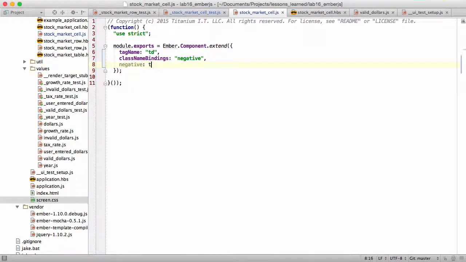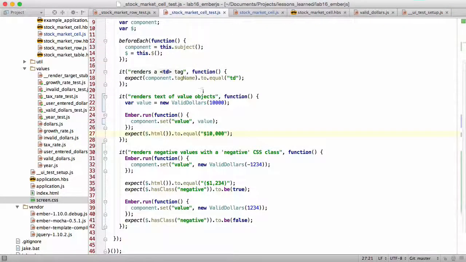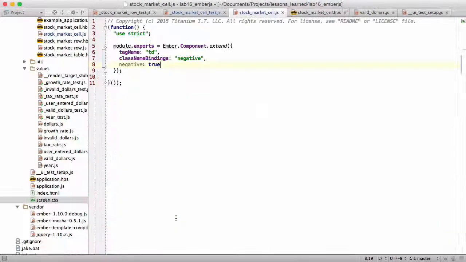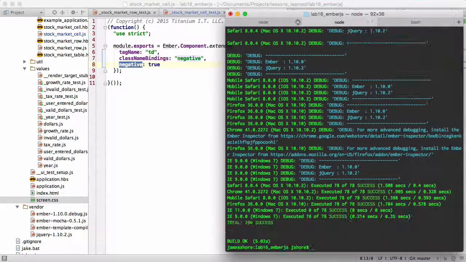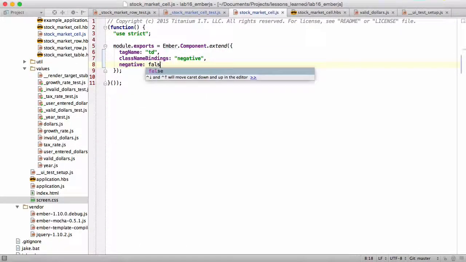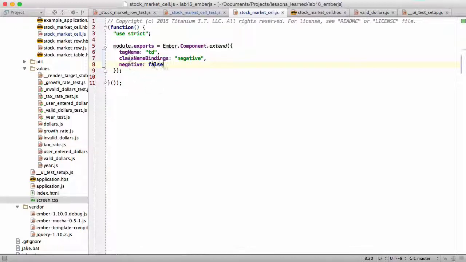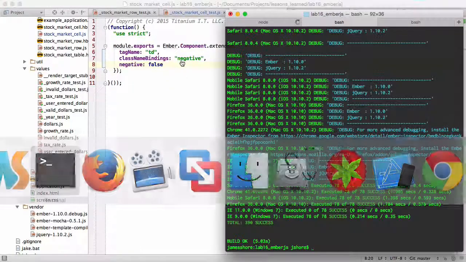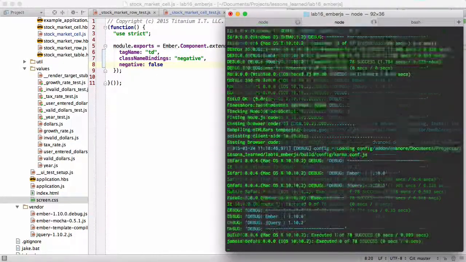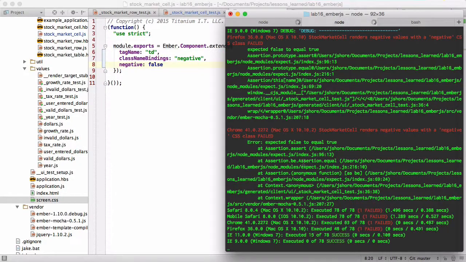Well, let's start out by just assigning this to true to make sure we understand how things work. That should cause the negative class to show up, because this means look at this property. And if I turn this to false, it will look at this property, see that the property is false or is a Boolean and not true, and it will not add the negative class to the tag. So that should fail. And it does.